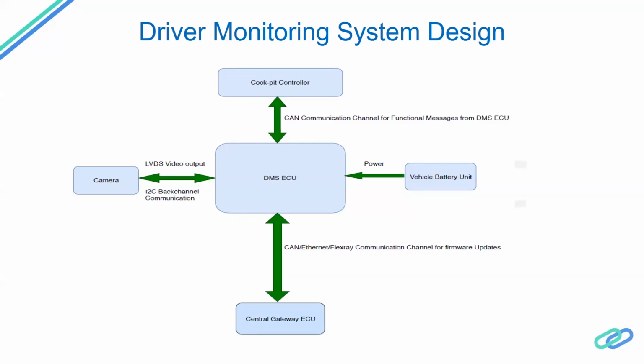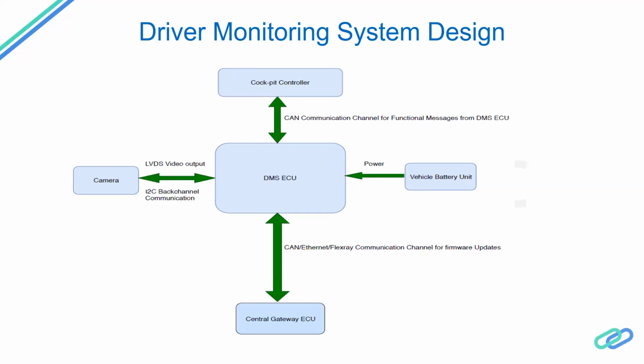And the central gateway is needed because nowadays vehicles are very complex, and different control units will have different communication techniques. Some ECUs will have Ethernet as their communication interface, some will have the CAN network, and some will have FlexRay. So these are the communication protocols. So a central gateway ECU is a central ECU that sits in the vehicle and interfaces with different ECUs in whatever communication mode they want to communicate.